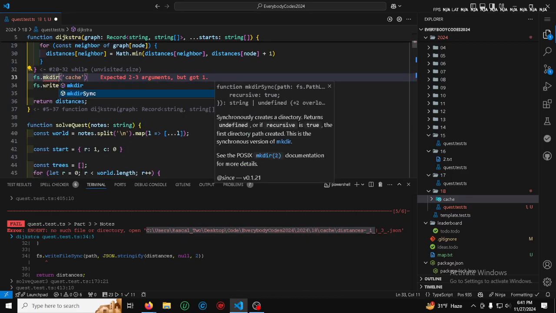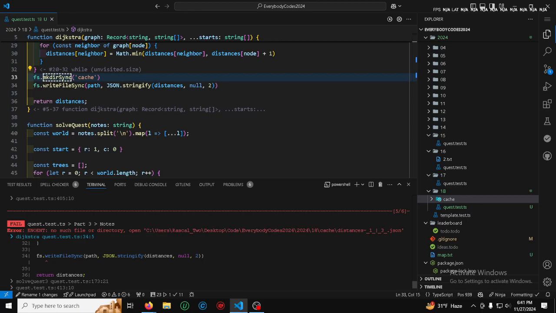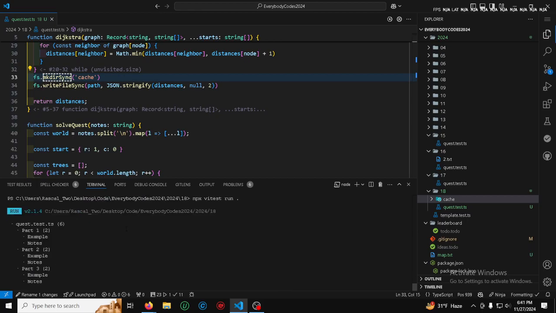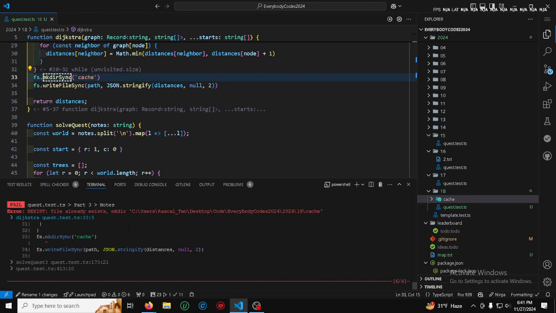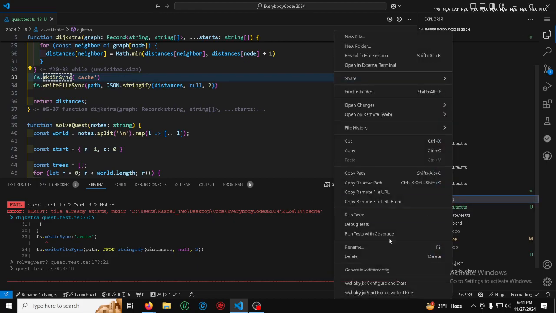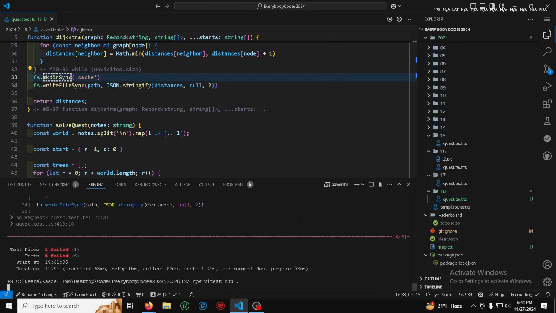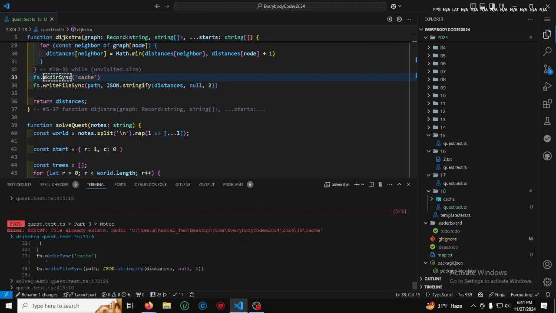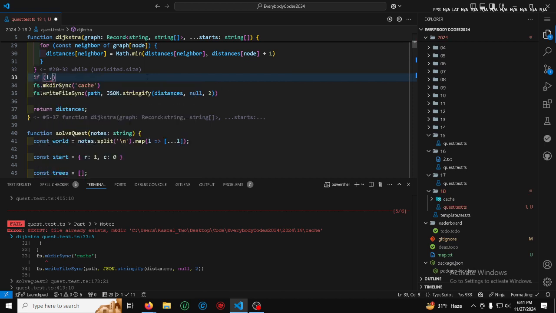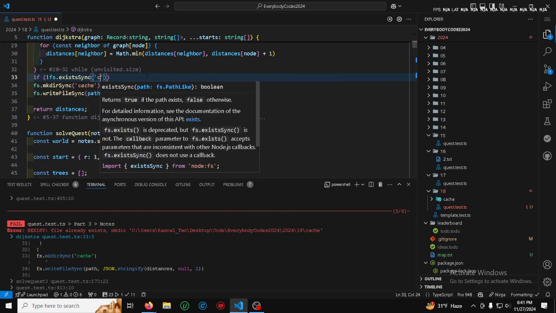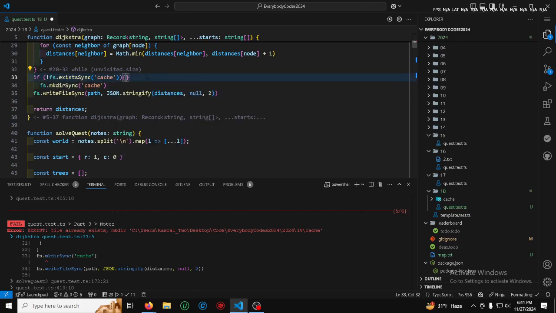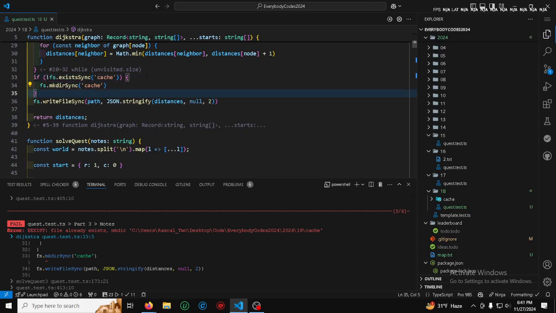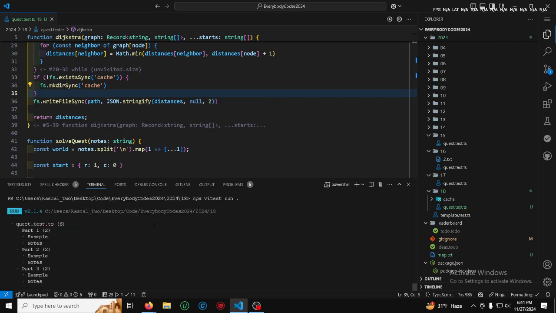Oh, I'm going to have to do a mkdir sync. Sure. Weirdo. File already exists. I could tell you that. This is because I'm using backslashes and it's like, well, yeah, but you. What is this weirdness I'm dealing with?